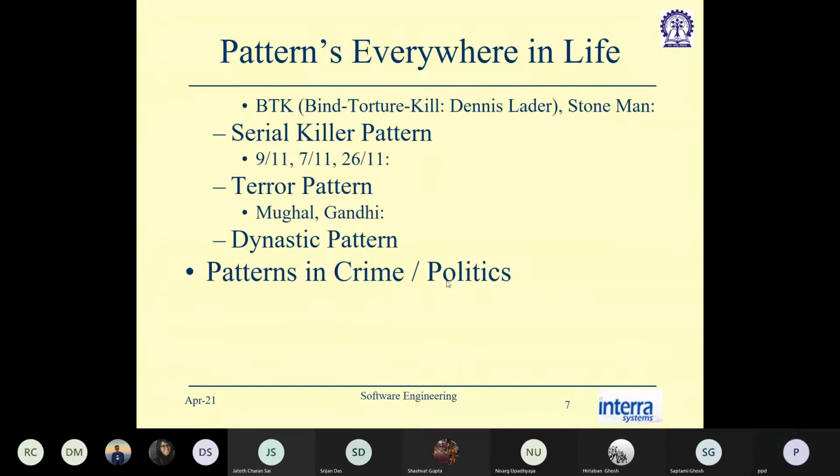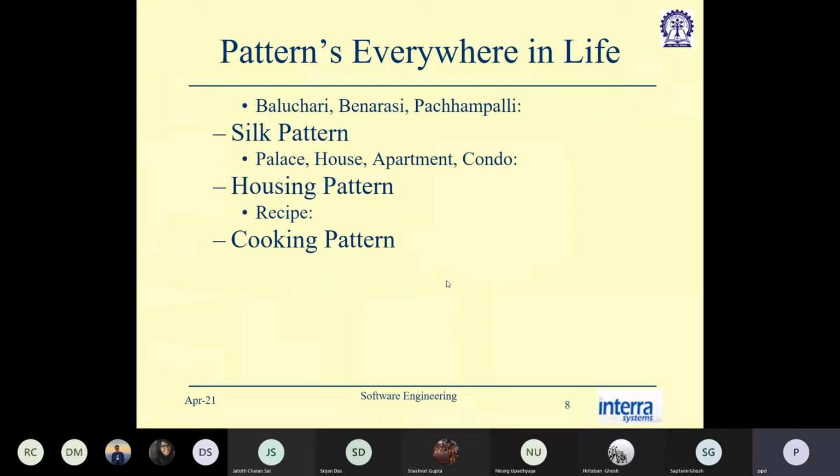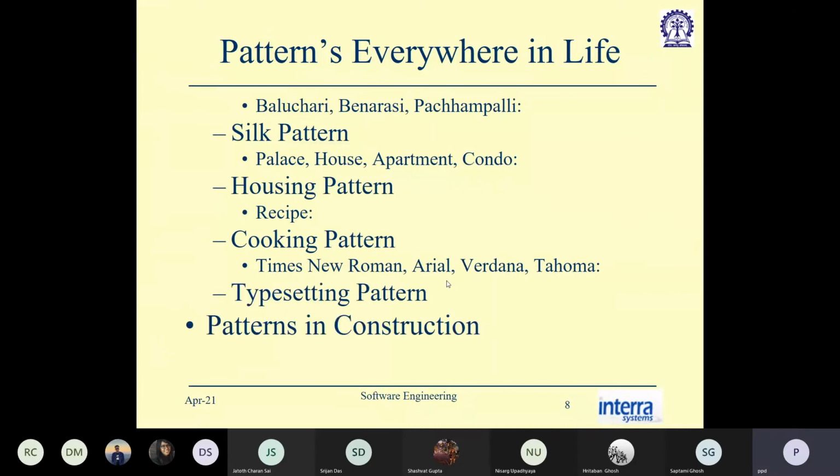There are patterns in crime, in politics, serial killers, terror attacks, dynastic patterns, so on and so forth. These are patterns in housing, in cooking, in typesetting, everywhere.